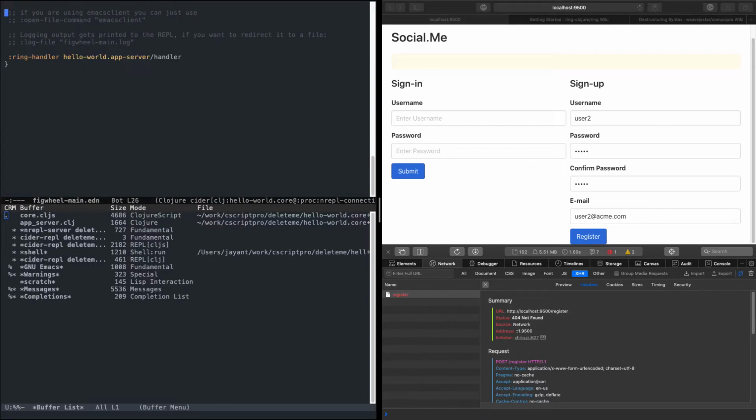freewheelman.edn file. We have registered the handler here.